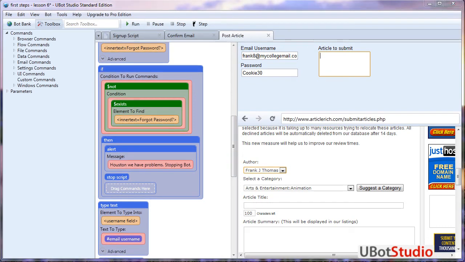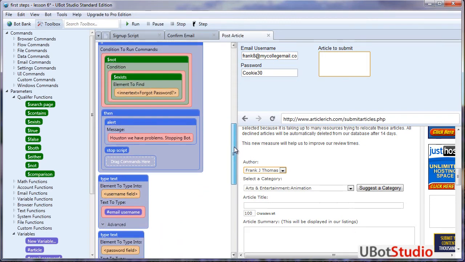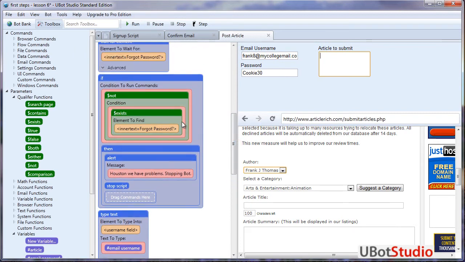Okay, so I just thought about this for a second, and I think I know how I want to do this. I like to do things with minimum code. I really hate writing spaghetti code. I'll take a moment to think about a problem. Like for this particular example, I could put in here an AND statement underneath of the parameters. We have either, sorry, not AND. So if either condition is true, I could say if this one is not there or this one is not there, then stop the bot. But you know, I'm looking at this thinking, okay, what's the best way to do the flow here? And I think the best way is to leave things initially like this.